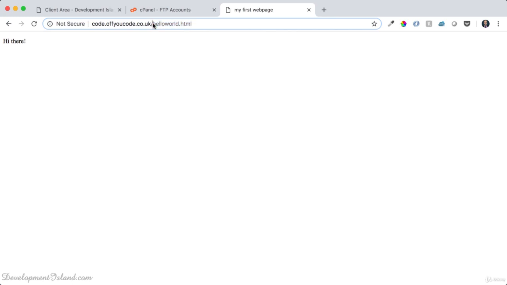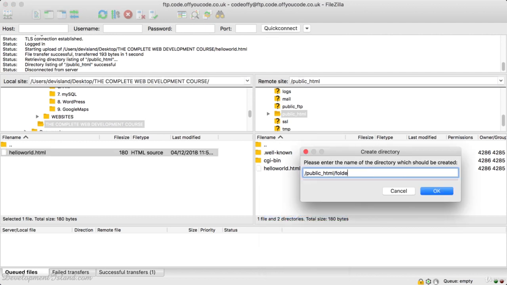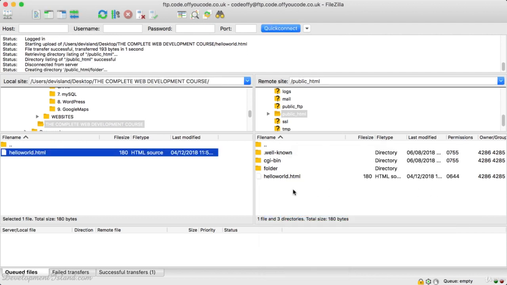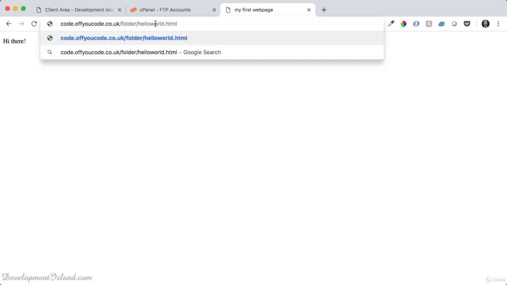If I had the file placed inside a folder, so if I create a directory and call it folder, for example, and then drag my file and place it inside that folder, then to access helloworld.html, I would have to type the new location, which is /folder/helloworld.html. So for now, let's put it back where it was.